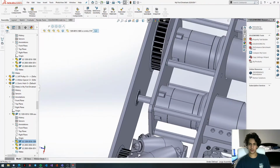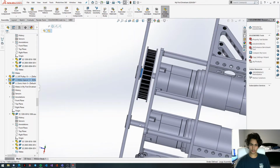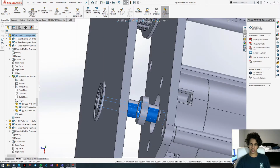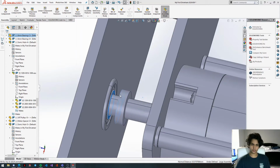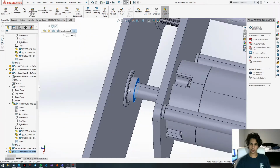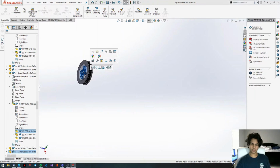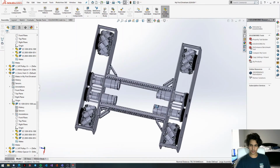Oh, actually we need to get our spacer in here as well. We're going to get this spacer, copy, paste. Get the interior of the spacer and get the exterior of the motor shaft, and then mate the outside of the spacer onto the bearing. Okay, now we're going to select this side of the bearing and then the sonic hub, and then mate those two together. And there we go. Let me just check to see everything's here.